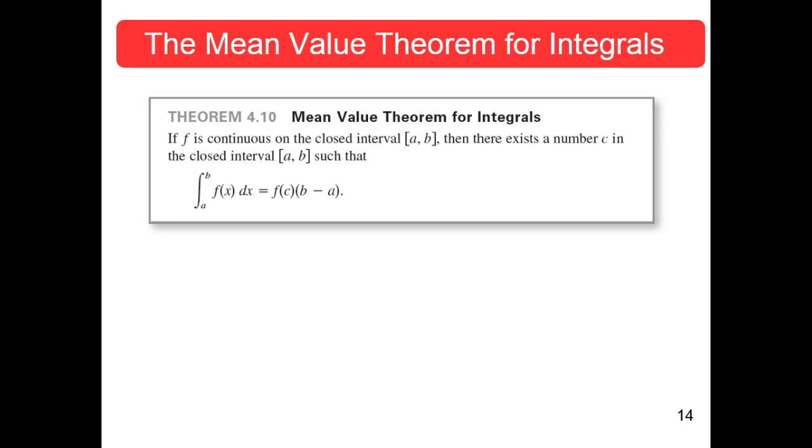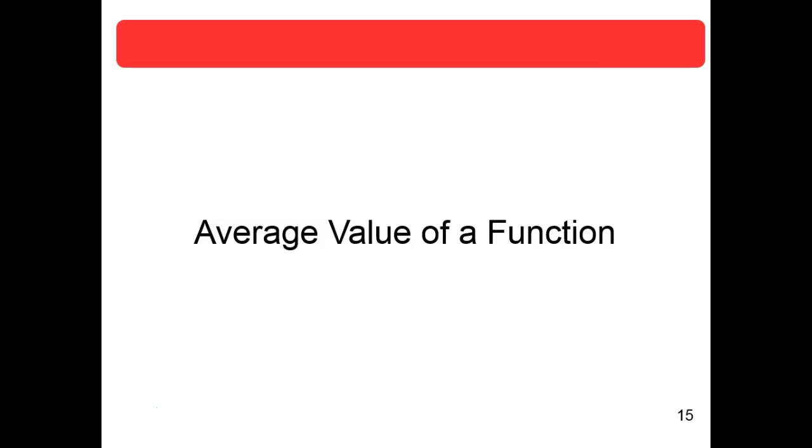Again, it's just an existence: for f continuous, there has to be a c in there that works. Now, if you need to find what that c is, you could divide both sides by b minus a, so it's 1 over b minus a times the integral, and if this is an easy integral to do, that gives you f of c. Still doesn't tell you what c is, but if you know what f is, maybe you can figure out what the c is then.